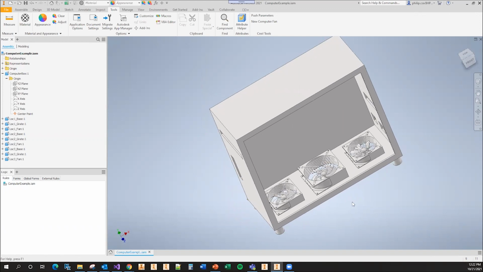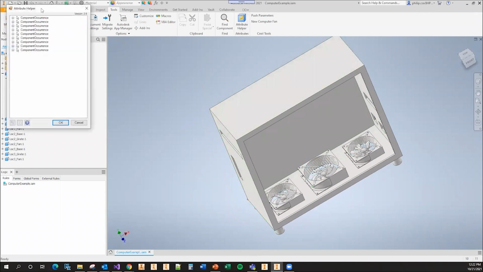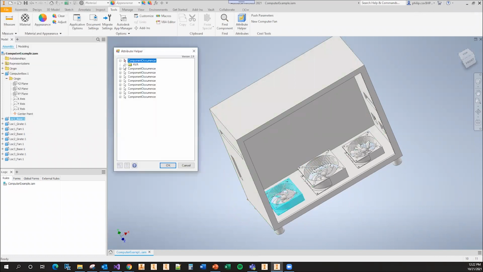It doesn't have anything to do with attributes, except that now if we come in here, you'll notice that we have written to each of these fans. We call out what type of component occurrence. Once again, I'm just dropping in the individual part occurrences into this overall assembly.